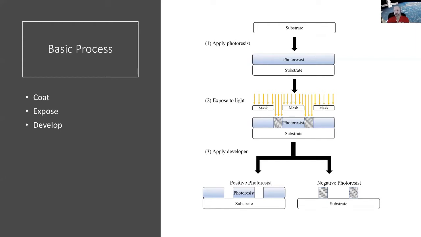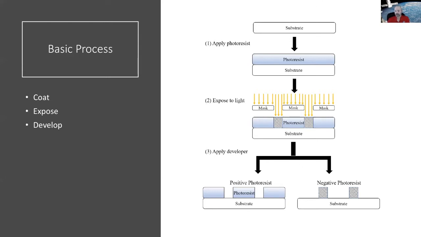It's a basic set of process steps. You start with the substrate at top. That's usually a crystalline silicon wafer. You apply some photoresist on top of the substrate. In this case, the substrate could also be a layer on top of the crystalline silicon, so this is repeated step after step after step. Okay, the photoresist is a coating that's sensitive to light, and that way you can transfer a pattern from the mask, that's step 2 here, onto the photoresist.